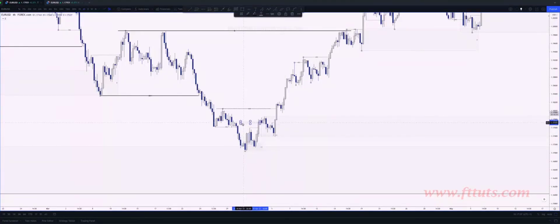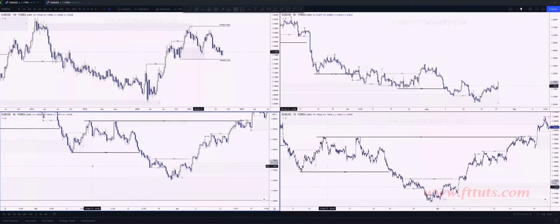So you can see, if you just draw on all of these zones, the way that price will literally react from them, but it's market structure that is telling you whether that zone is going to hold or not, or whether demand is in control. But what I want to do quickly is jump down to the 15-minute chart, and we can start to see what's going on down here on the 4-hour chart.